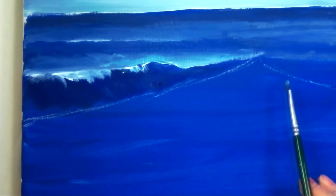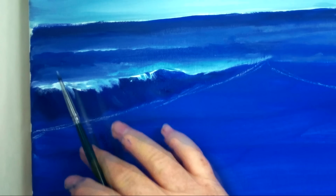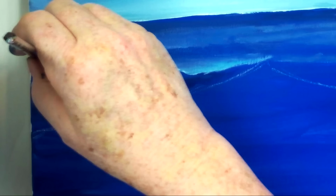And let's see, what happened here? Kind of messed this up. Let's just put a little white. We can always get rid of it if we don't like it. Okay, so there we are. This is this wave. Now this is all going to be covered, so we're not going to see it. Maybe we'll see a little bit more of this one.